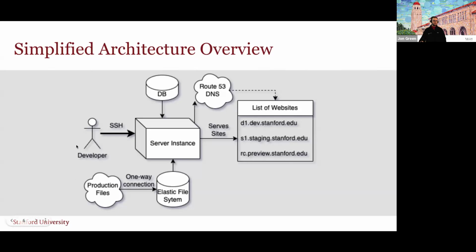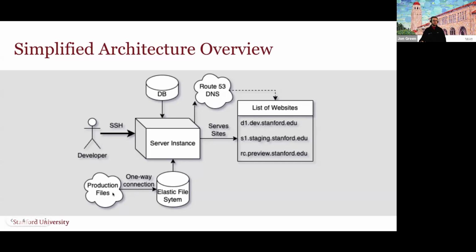The basic process is, we have a bunch of production files. We have this one-way connection to an elastic file system. This is all in AWS, and I created this infrastructure in Terraform. We'll look at that later.